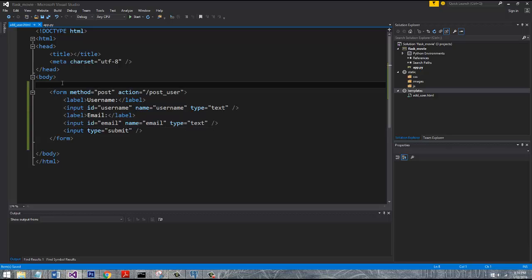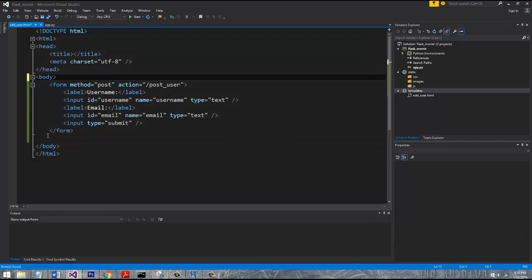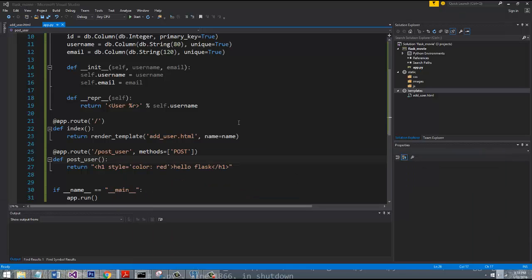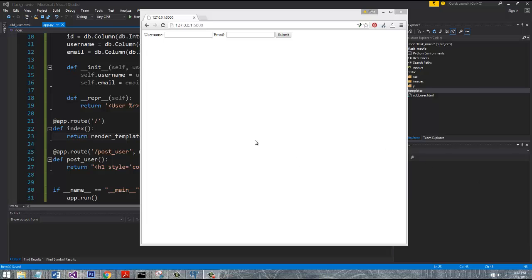All right, so if everything goes well, this template is going to be rendered using Jinja. Okay, also because I copied this code, we want to get rid of name. We're actually not making any use of that right now. So now if we restart our server and we pull up our HTML, you can see that the template is now being rendered using Jinja, and we have this basic HTML form. It looks terrible, but we're not worried about that right now. We just have username and email.